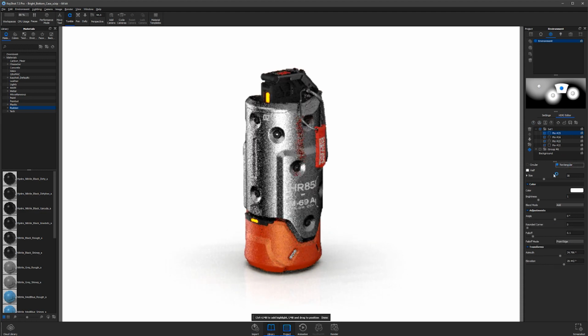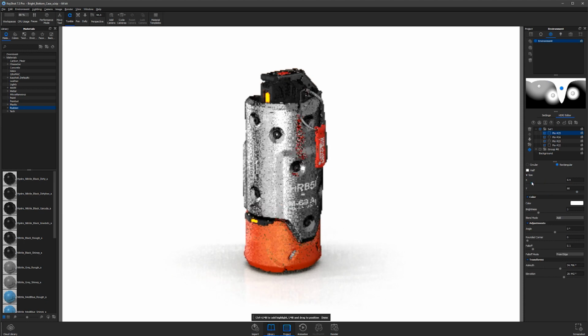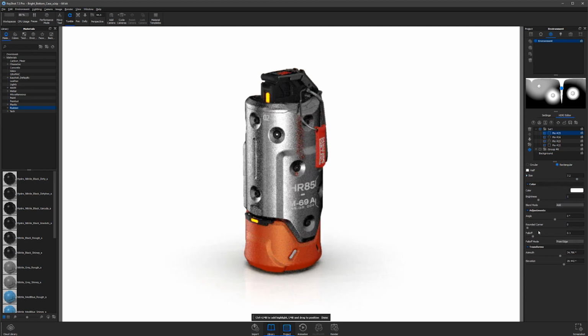Let's go ahead and make a rectangular light. Just add one more for some more interesting highlight. And we're going to make the X very small and the Y size large. So now we're going to have a bit of a tall light. And I want to use set highlight and move around my object and see kind of where I think this would be best suited to catch the light a little bit better.